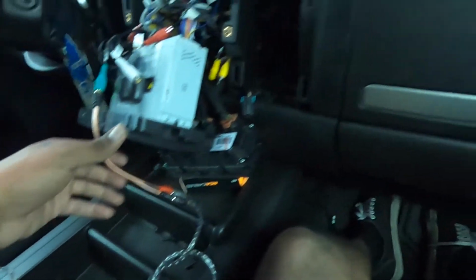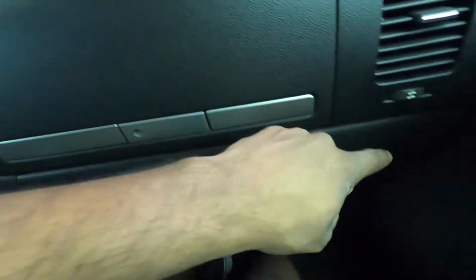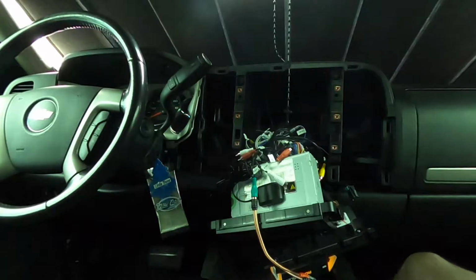Now we have to run the RCA down through the dash, and then we're gonna run it along this door jamb here into the back, and then it'll be back there in the corner again.